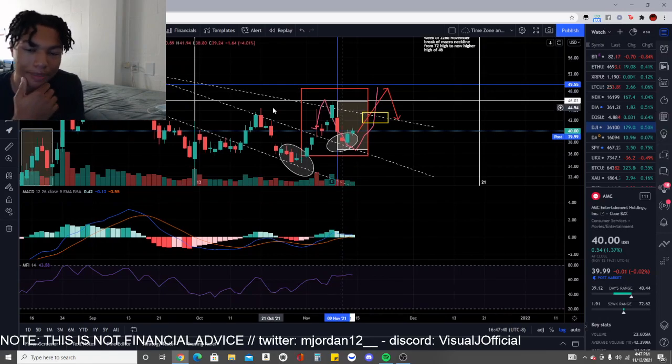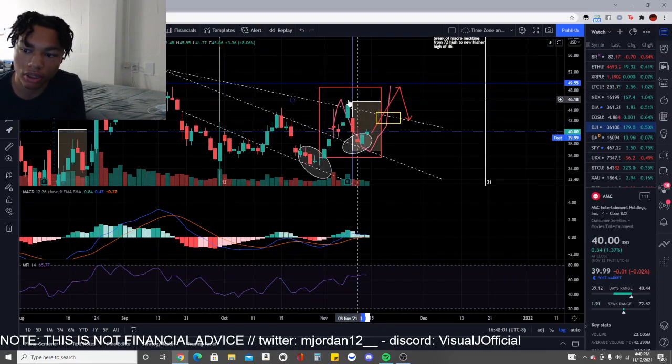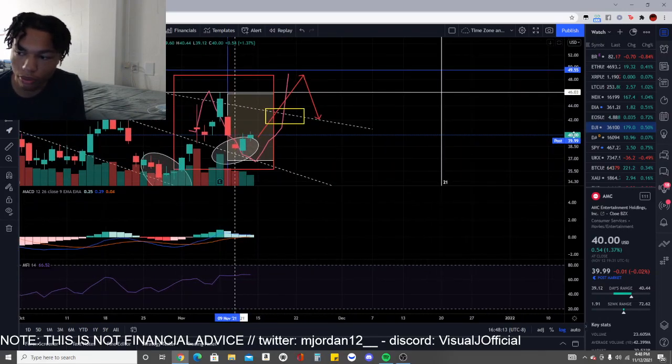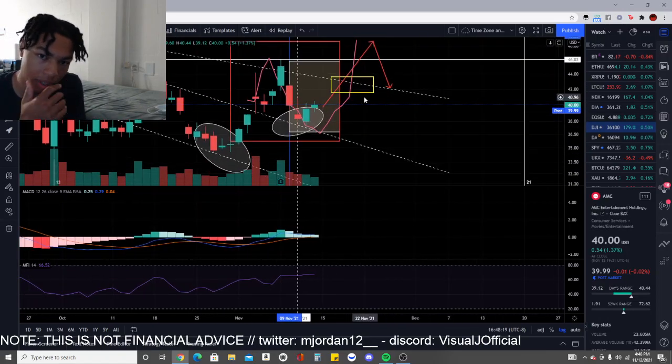So yesterday I talked to you guys about bouncing off of the neckline in a reversal scenario where we could see some strong movement headed up into the 40s, hopefully sometime next week, that will put us above the neckline, this final macro neckline tracing from the all-time high, forming down below this other shoulder in the inverse head and shoulders that's peaked out at $46. And judging by the strength of this move on the daily, I could almost confirm that we would be testing the strength of the shorts very soon. My prediction is early next week, between Monday and Wednesday, and I'll get into that.